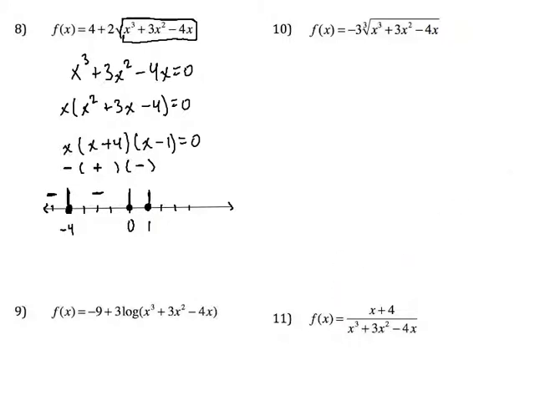Now we need to plug in a number between 0 and 1, like 1/2. So 1/2 would be positive, right? 1/2 plus 4 is still positive. 1/2 minus 1 is a negative. Something messed up, didn't it? The one from -4 to 0 should be positive instead of negative. Sorry, let's back up. This should have been positive, right? Negative times a positive times a negative. Okay, going back to 1/2, if we plug in 1/2, we get positive, positive, and that is a negative.